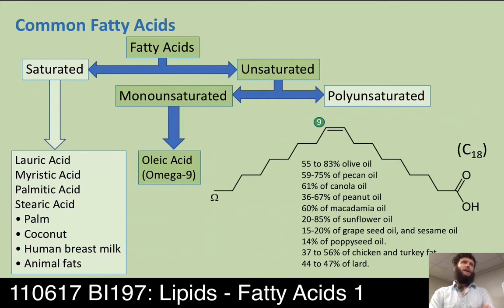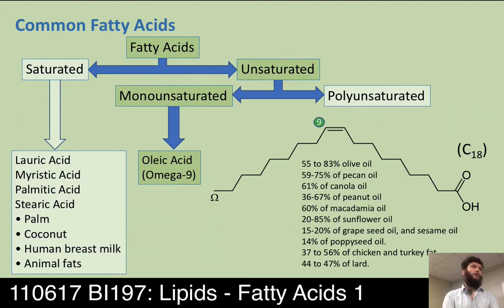And we find this in a mixture of vegetable and animal sources. So we see it in olive oil. Olive oil, in fact, is mostly oleic acid, which is why we even call it oleic acid. Oleo is made from olive oil and eggs. So oleic acid is the richest source that you can find out there, really good virgin pressed olive oil. Up to 83% of olive oil is just this stuff.